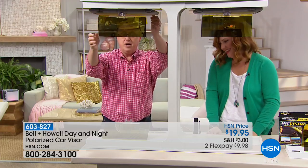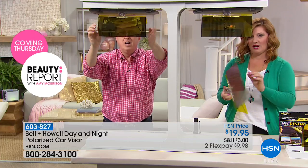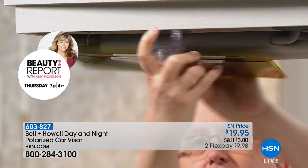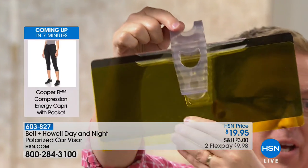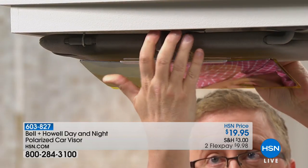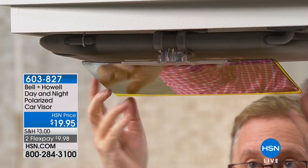You can adjust this by pulling it down a little bit, adjusting it if you're a little shorter or taller — very easy to use. And I want to show you the installation — no tools. You're going to pull this off just like this. See how it stays there nicely — it's not flimsy. You don't want it to be too easy to take on and off; you're just going to put it on one time. You do it from the windshield side — just push the clip on like this.